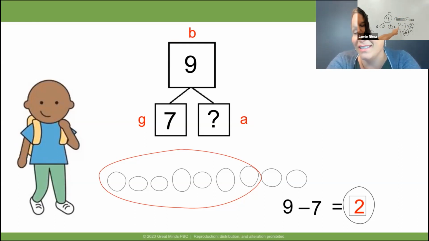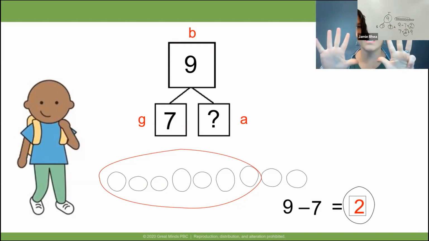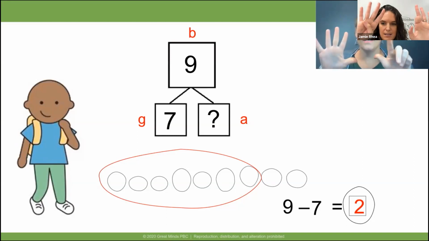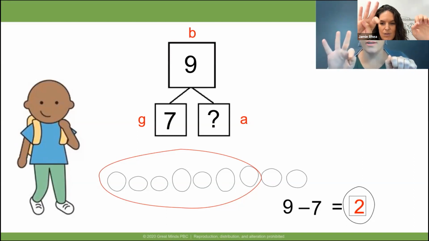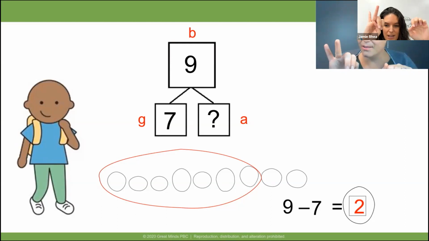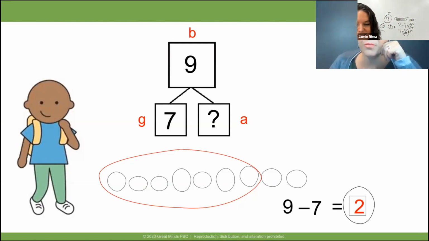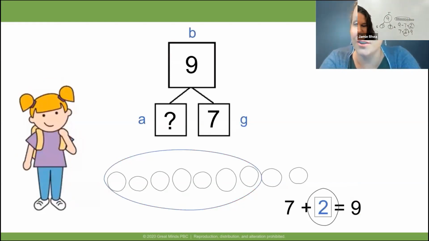Now his number sentence is 9 minus 7, and Elijah did this. 9, take away 7. So let's do that backwards. 9, 8, 7, 6, 5, 4, 3, 2. So how many do we have left? That was a lot of counting backwards. Yeah. But he did circle the solution, which was 2. Great job, Elijah. Take a moment to notice how Maria solved.